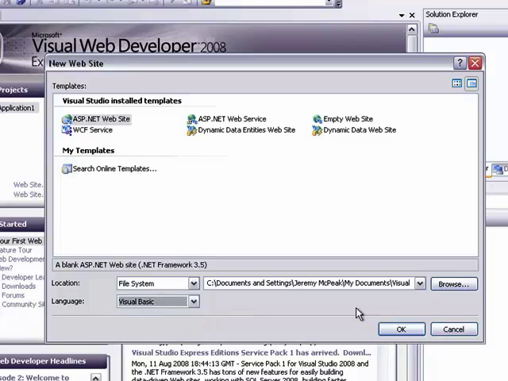Now, we're not going to create our website in this way because it's inefficient to do so. Whenever we deploy it to a server, we would have to upload not only our user interface files, which are all of our HTML files, our ASPX files, JavaScript and CSS files, but we also have to upload our C# code files.